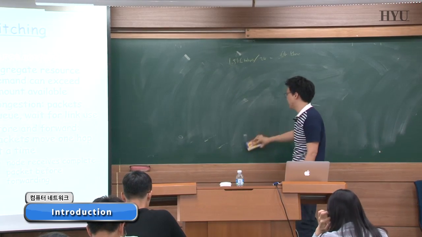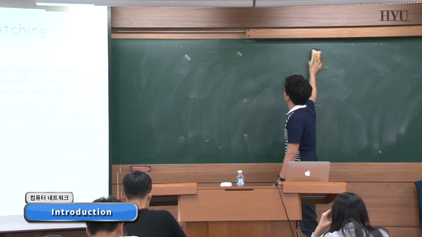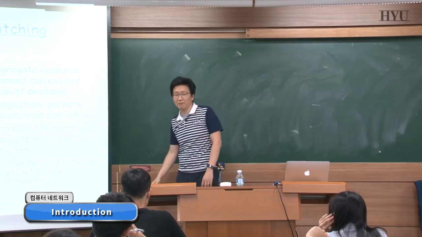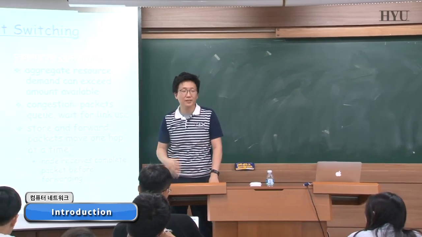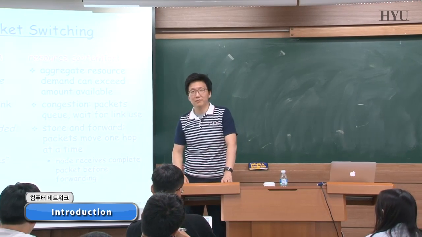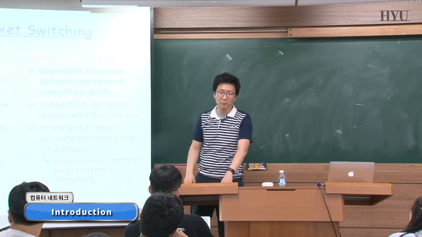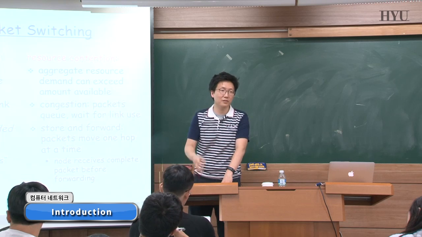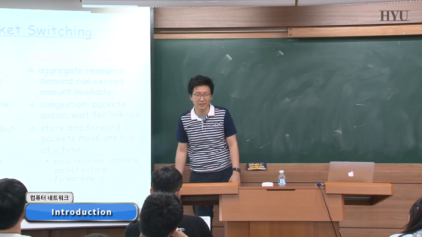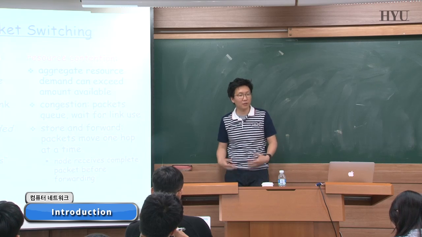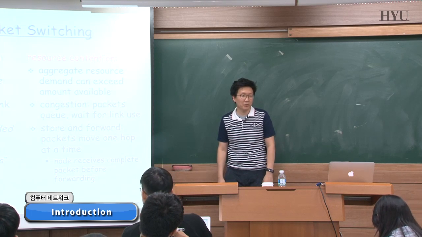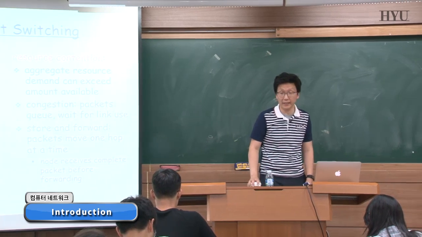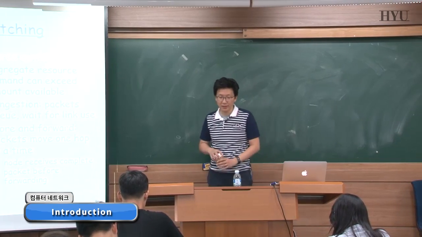Anyway, we will have lots of different chances to discuss problems like this. Later, we will have to discuss probability. Things like, there's 10 people sharing the link at the same time, but there's a probability of not all 10 people using the network at the same time. So let's compute the probability of 3 people using the network at the same time. How many people can I hold in this link? They use probability to calculate the maximum possible number of people they can share, and so on. What's the maximum speed that I can expect from those types of links? We'll be looking at more examples like that too.